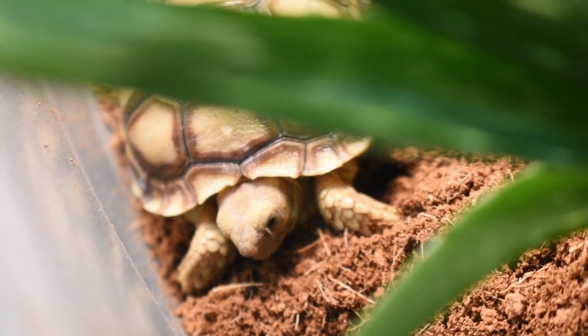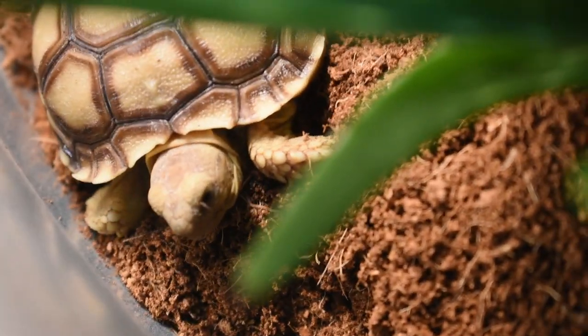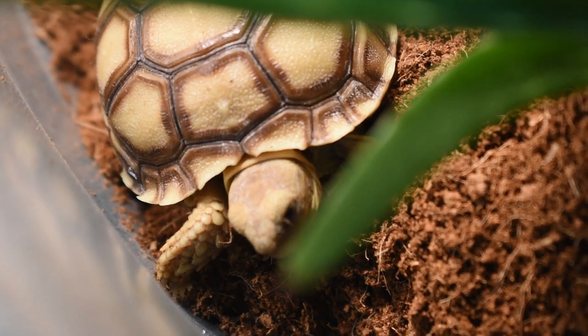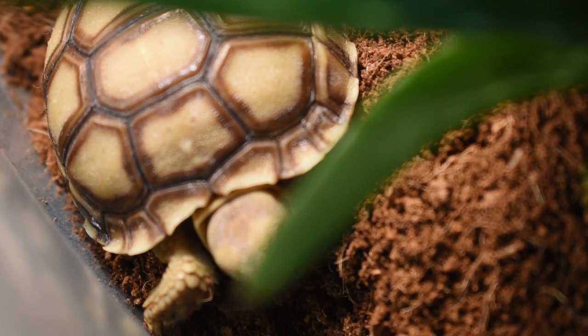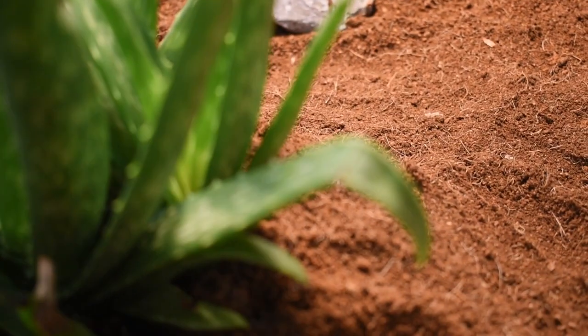What do you think about his water bowl there like that? It looks really good. It looks like a summoning ceremony thing. But it looks really good. Look at him. He's so cute. Hey, let's not stress him out, though. Okay. See, all these rocks and stuff look like a summoning ceremony thing, but we don't want to stress him out. I think he'll get to it easier as well. Yeah, and it keeps all the dirt from getting in it.